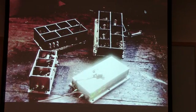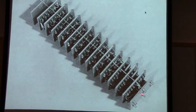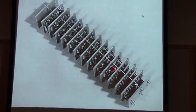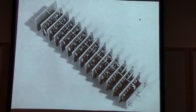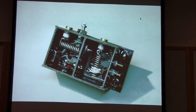And these were some of the other modules built. This was the pulse width keyer we built. And they're little flip-flops, like transistor flip-flops, stacked in a little cordwood. Refrigerated surface. This was one of the beacon transmitters. We used a kind of interesting approach, which I still use for a lot of things.